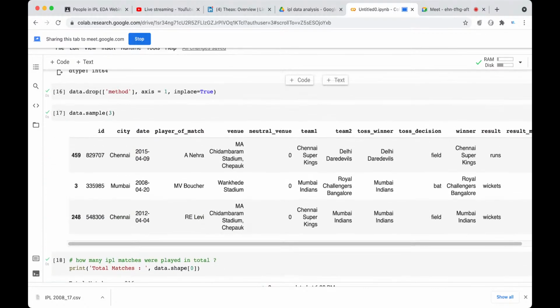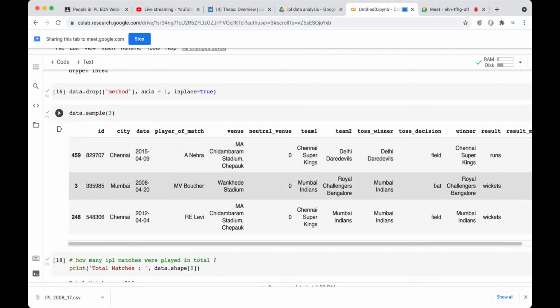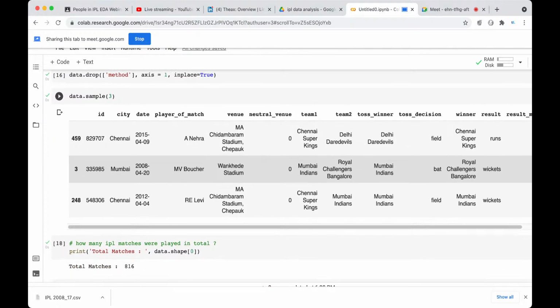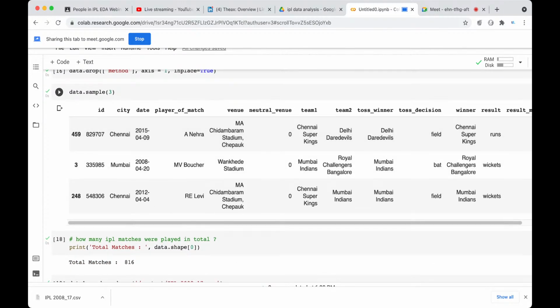So with this date, here you can just find out the starting date and the ending date, and what number of data you have there as well. Okay, fine. So we'll see the number of teams participating here. We'll just say team 1, because in IPL we know that every team gets a chance to play with the other team at least once.